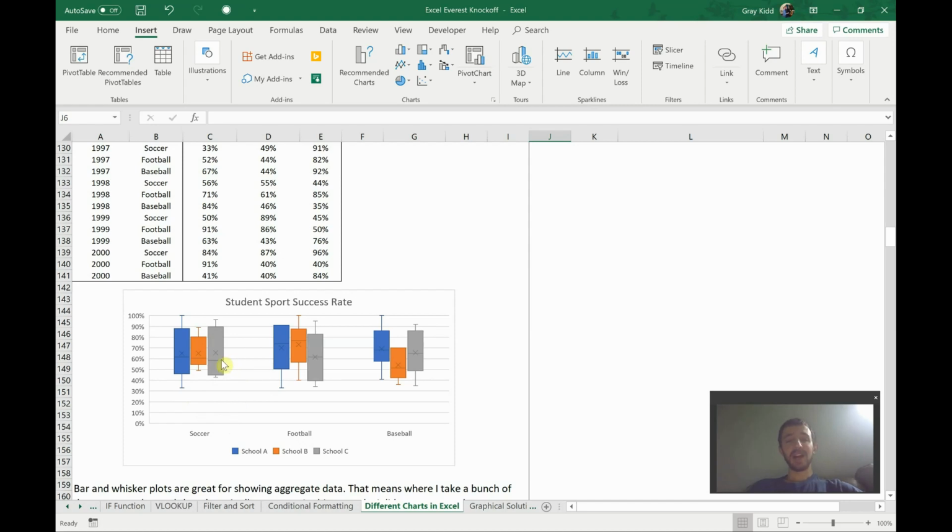Okay, and then you see this little line right here. It's still very faint, but it's there. And that is the median value. That says that half of the time they were better than that, and half of the time they were worse than that. You're like, wait a second, isn't that what an average is? That's like in the middle? No, because I'm going to take it to a different example.